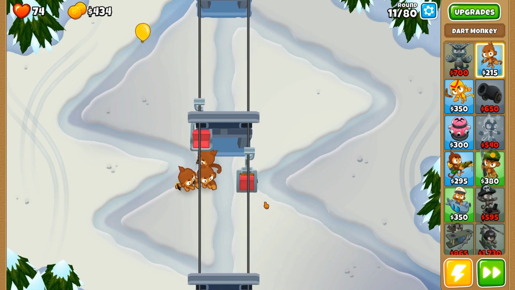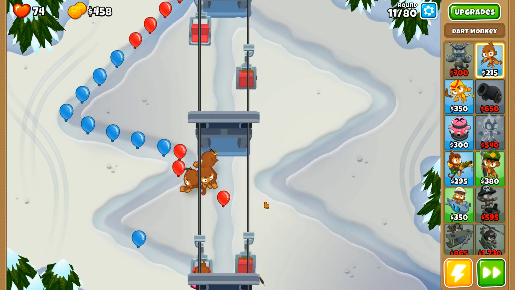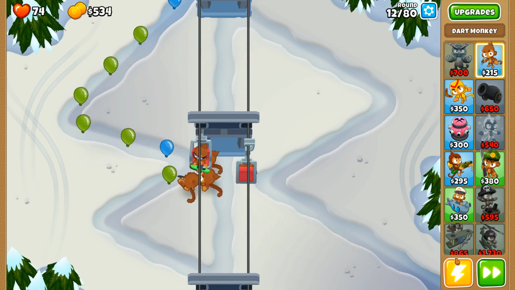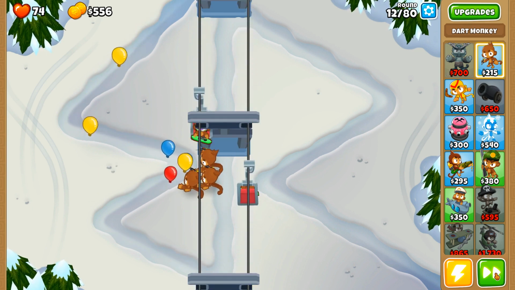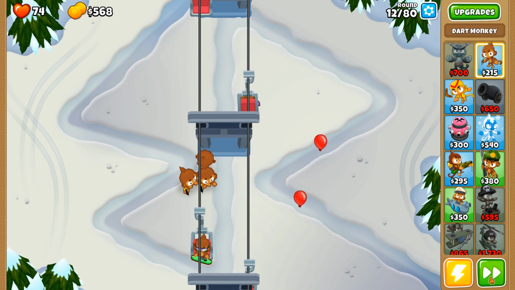Alright, perfect, and we are sitting with some decent money right now. We are sitting at 74 lives right now, so nothing too crazy. We're still doing extremely well. At most, we'll lose another life or 2, but ideally, we do not lose any more lives. Our main thing is that we just need to go ahead and get our Oben on the field. If we can get our Oben on the field, then we're going to be set and good to go.